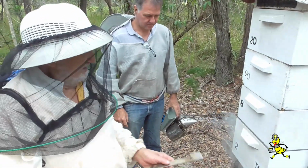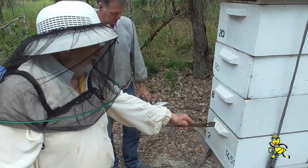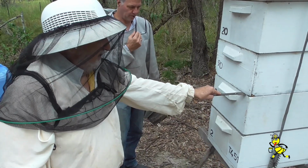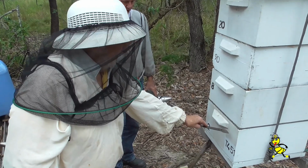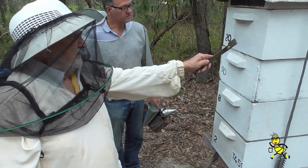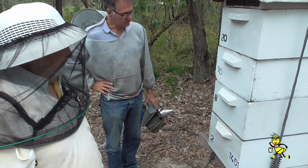Right, today's program is to go into this hive here, check to see how much brood is in the bottom super, and if there's a fair bit of honey, we'll hopefully take honey out and put it above the excluder, and also lift the winter mat up to this second super. The reason for that is that there could be a lot of honey that the bees are putting into the brood super, which we don't want. This top super here will probably be empty, possibly that one there may be empty also. So it just depends on what we see is what we do.